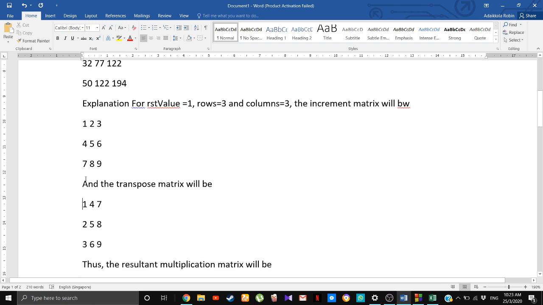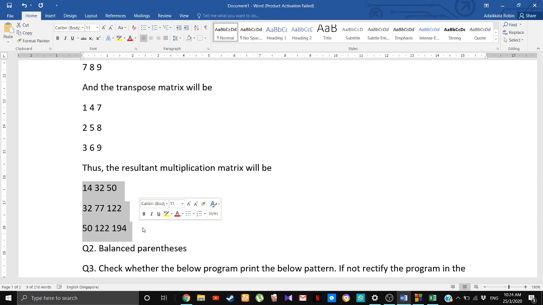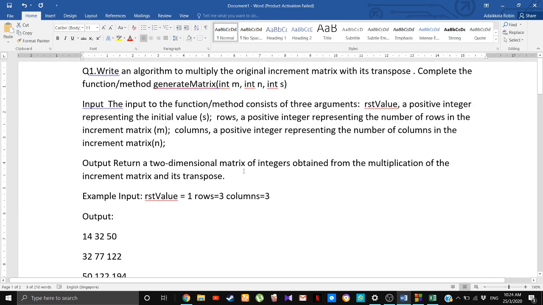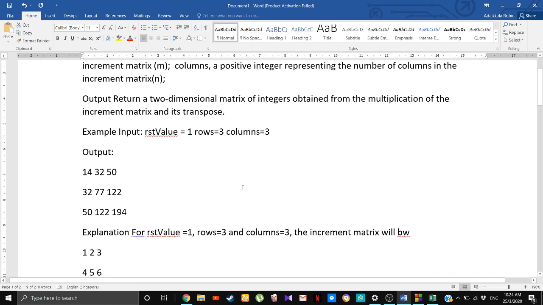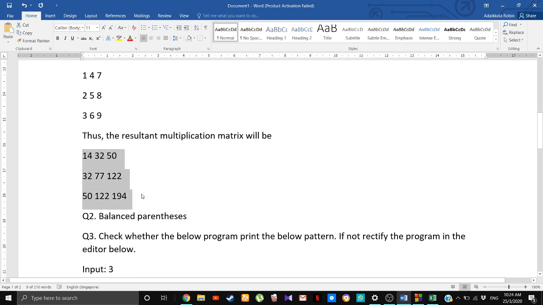Now if I take a transpose of this matrix, where row becomes column and column becomes row, this is the result. And they're asking us to multiply this matrix and this matrix so that we'll get the answer as this. So as a function filling question, we have to multiply two matrices. If there's any doubt in the question, what you have to do? Given a matrix in incremented order, we have to take a transpose of the matrix, multiply the given matrix and the transposed matrix, and get the resultant matrix.